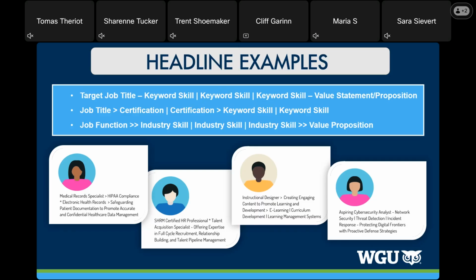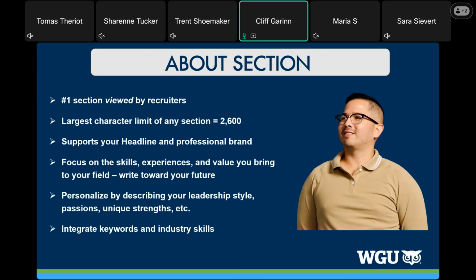What does she want to do with that? She wants to protect digital frontiers and be proactive with defense strategies. Now, if this changes, that's okay. Just go back in, change it around a little bit if you have different keywords you want to include. But for the most part, this is a good way to formulate your headline example.